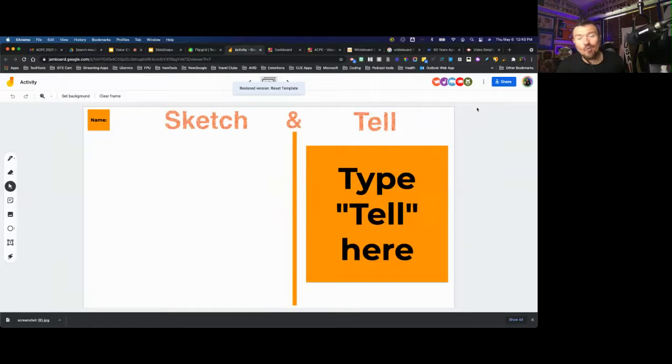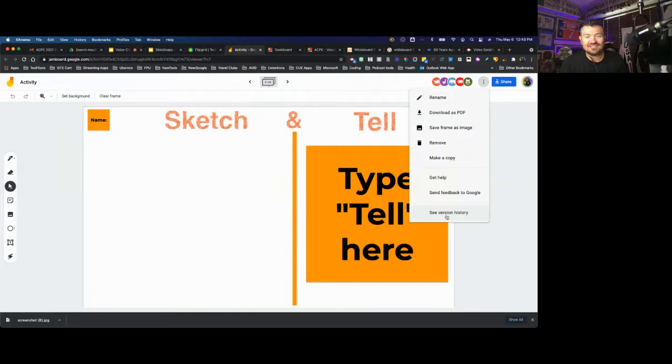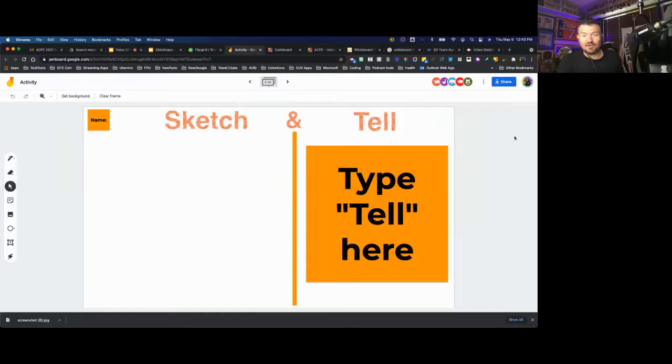And if I ever want to come back and relive these amazing memories of you amazing individuals here at the ACPE conference, all I have to do is go to revision history and click on ACPE, and I can see it again. A great way to create a wipe screen in Google Slides, in Google Jamboard. It's a wipe screen, but it keeps your template. Awesome. Okay, and in fact, that is my next YouTube video I'm going to make, a wipe screen in Jamboard utilizing this quick little hack. So pretty cool.